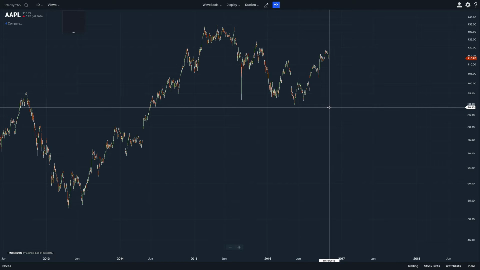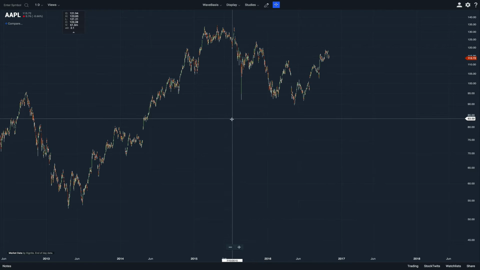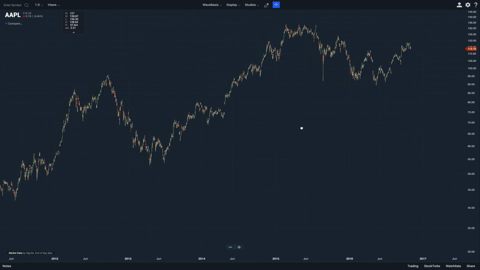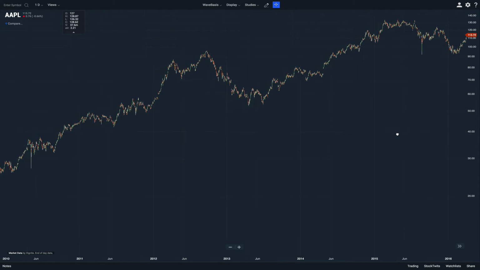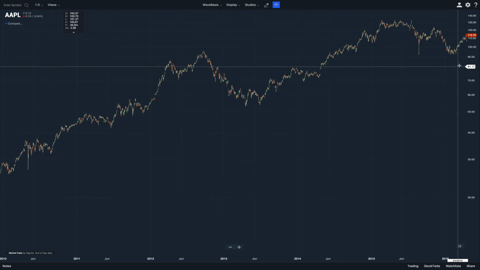Now, WaveBasis by default is going to run your count based on 180 bars from the last visible bar on the screen. And I might add that if the last visible bar on the screen is, say, back here in time, then that's where it's going to start.